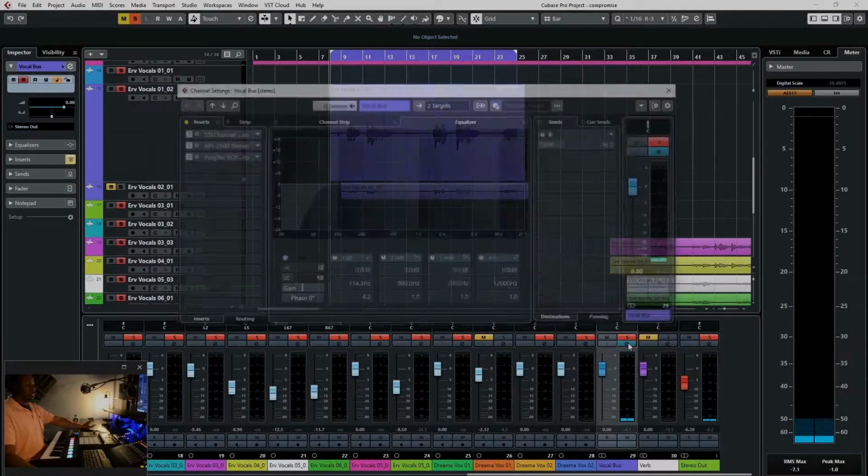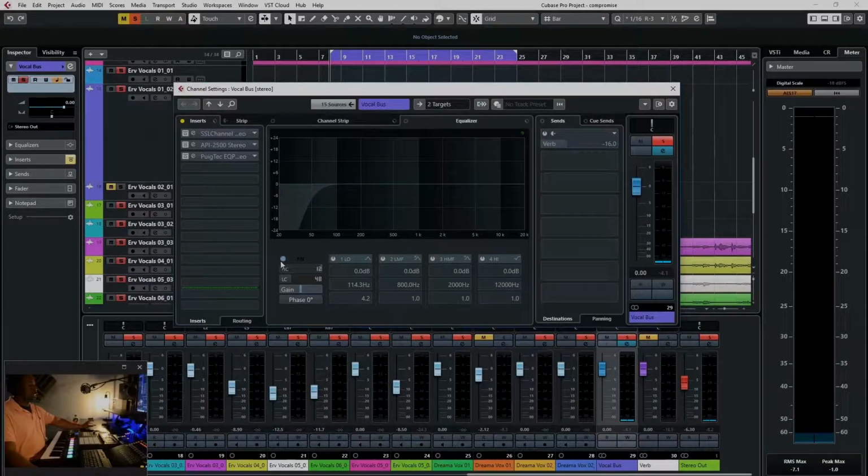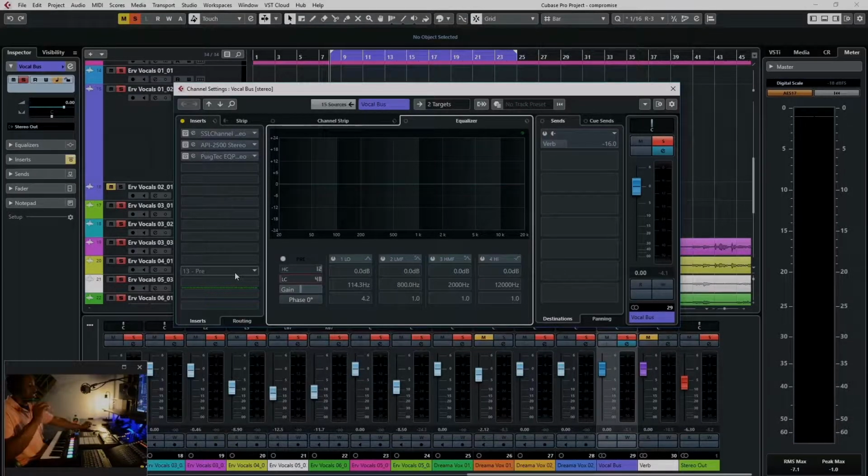Let me take that out as well, because I'm going to start from scratch. Having the best mic and the raw hardware setup that you have is going to be the first tip. You want to have the best setup to get the cleanest sound possible, because a lot of stuff we can fix during mixing, but a lot of times if we can prevent these things, it doesn't hinder the creativity that we have.